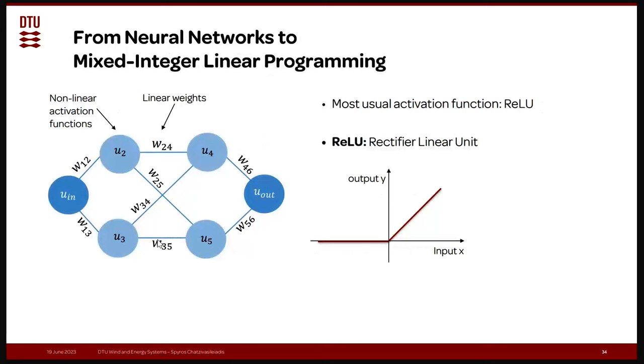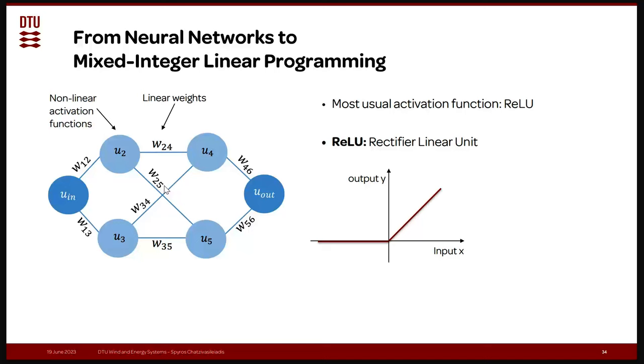Good, so let's see how this works. Let's take a very simple neural network, 2 layers, 6 neurons. Anything that's outside the neuron is a linear function. So these are all linear weights. Everything is a linear relationship. So anything that happens outside the activation function, I can model with a matrix. Now, the question is what happens with the activation function, and there are actually a lot of them. We also have hyperbolic tangent, and sigmoid and others.